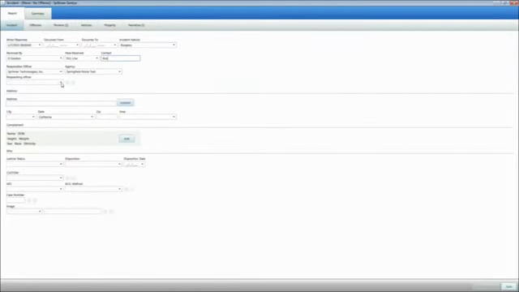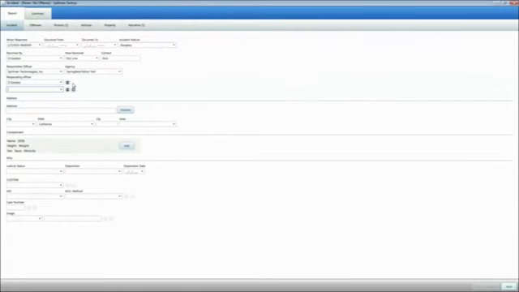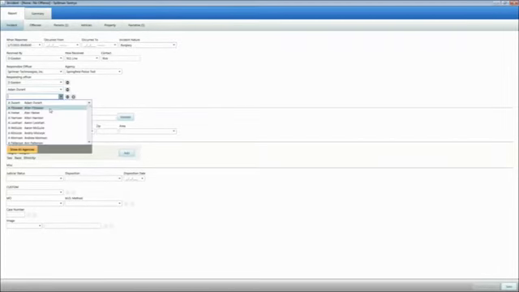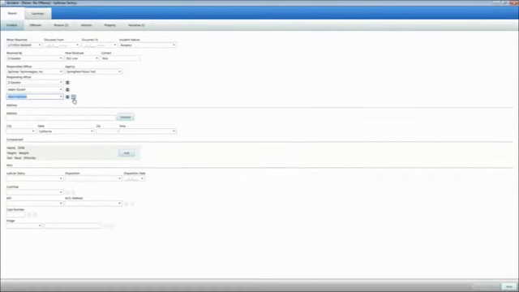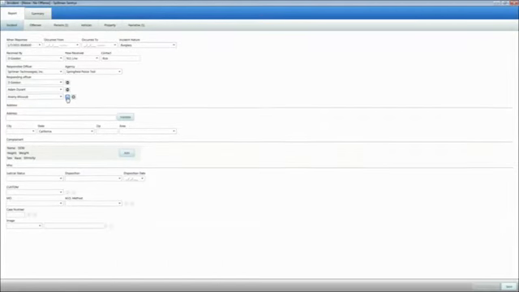Now you'll notice under responding officers, I can choose Mr. Gordon. But this is a detail field. Note the buttons next to it. I can add and I can take away. By clicking the plus button here, you'll notice I can add an additional officer. I can keep adding additional officers, as many as I need to, if they've not already been added to the incident. If I have one on there that I need to take off, I can hit the minus button and it will take their name off of it.